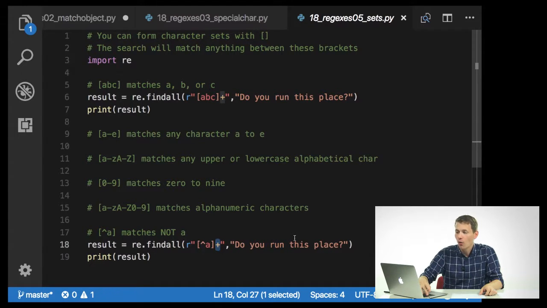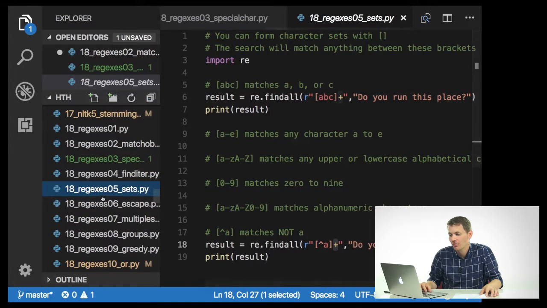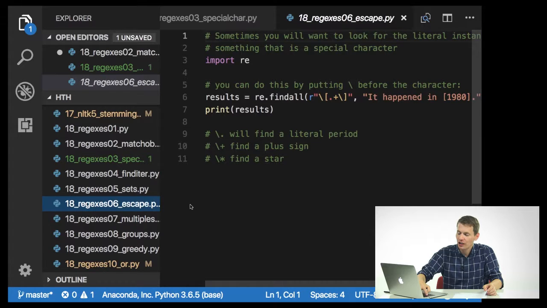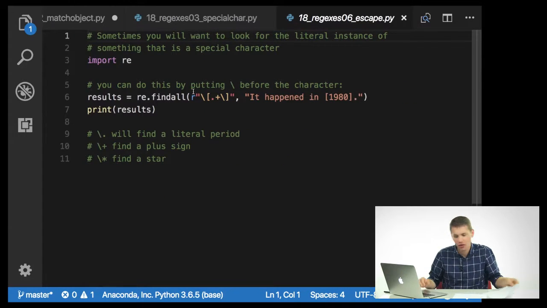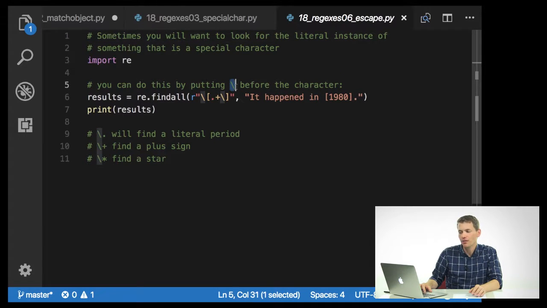So what happens, though, if you want to search for a period inside your text? Well, you can actually use the escape characters, just like with our plain strings. So here, you'll just need to put a slash before it. What if I want to find this square bracket? I use a backslash, square bracket, period plus, backslash square bracket. So here, this will just find whatever occurs in between these brackets.